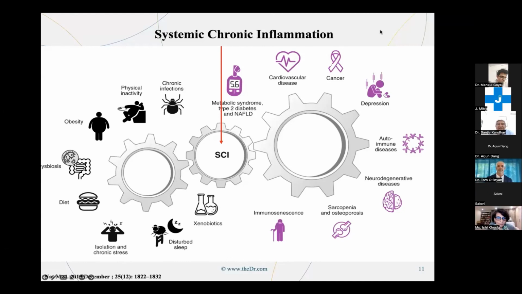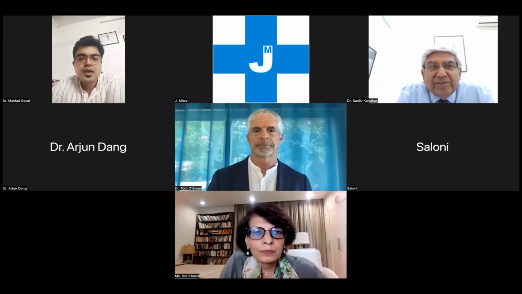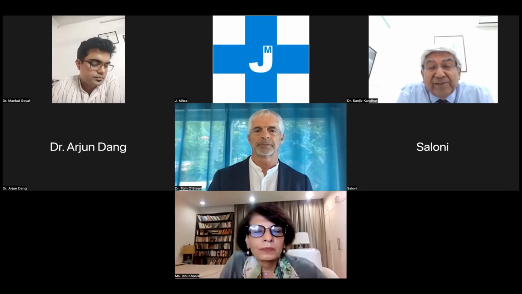Yes. You can see chronic infection, physical inactivity, obesity. Obesity gives rise to inflammation and increased insulin. And insulin gives rise to inflammation, and that's how metformin starts acting, because it attacks the inflammatory component also, besides acting on the insulin resistance. So it's not just the diet and dysbiosis, but other factors also which are extremely important, rather than just one single factor. But that is a factor which we have to start looking at, which we were not looking at all.